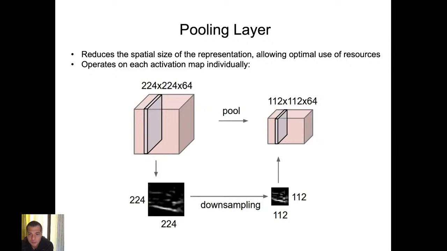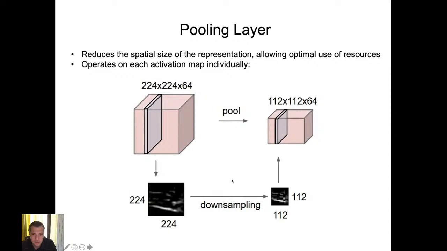It also has a visual interpretation. Imagine that you have this input volume, and in the input volume you have an activation map that looks something like this. Recall that in the activation map you have high responses, so the white stains correspond to locations where the filter has high responses. And when we do the pooling operation, we just apply these filters on top of the activation map.